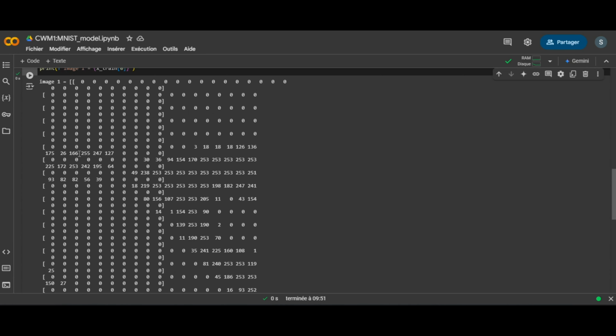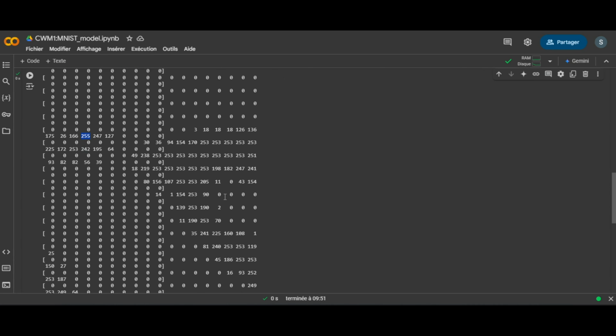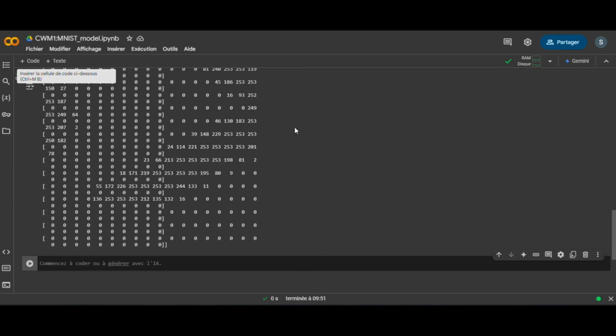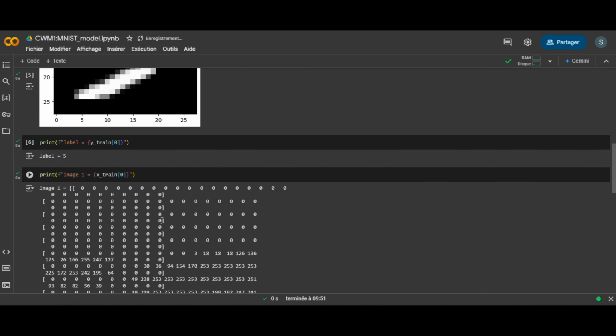Okay, so here you have 255, you have 0. Okay, so here we have a little problem because we need to train the model with pixels between 0 and 1. So we need to normalize this data. It's pretty simple.